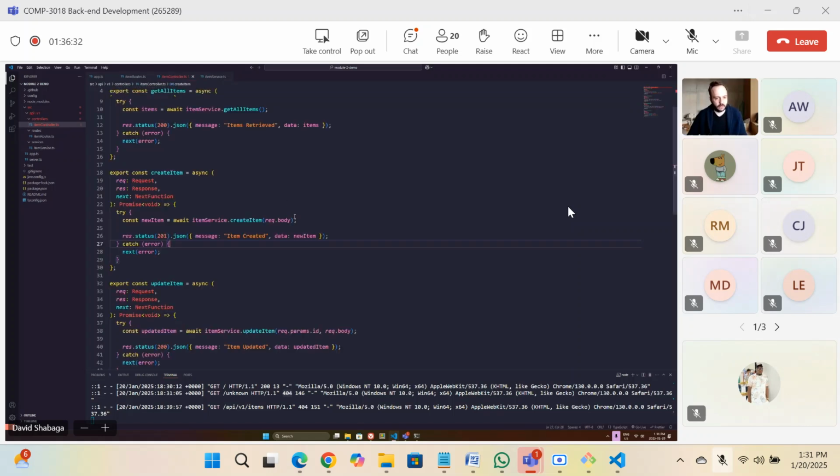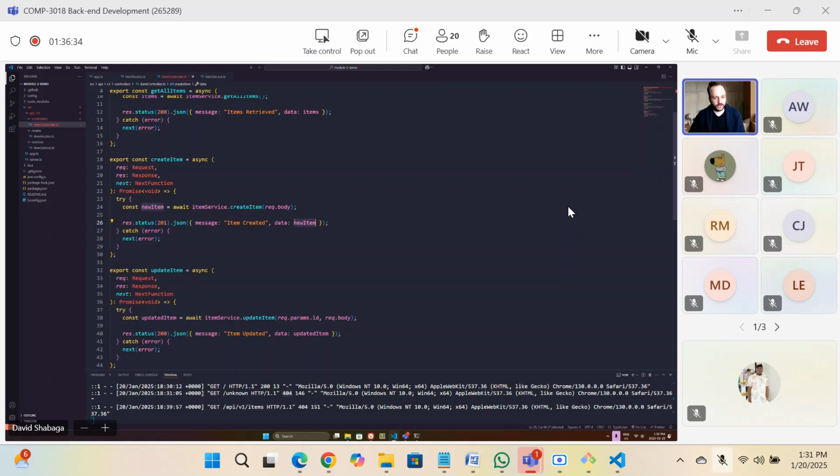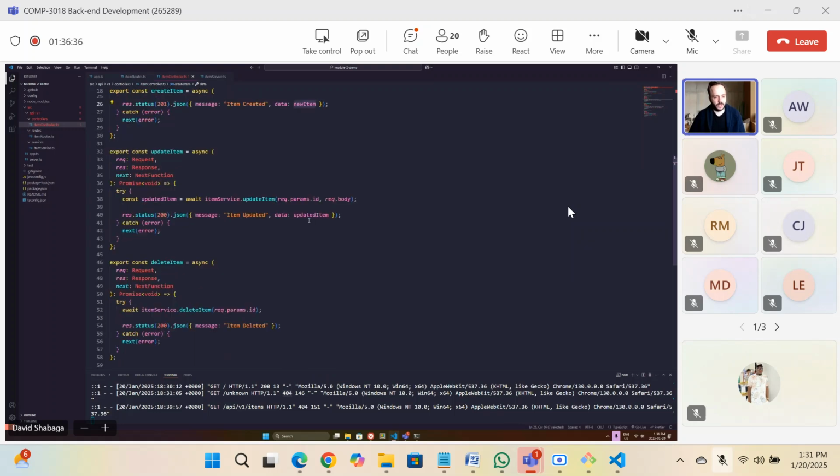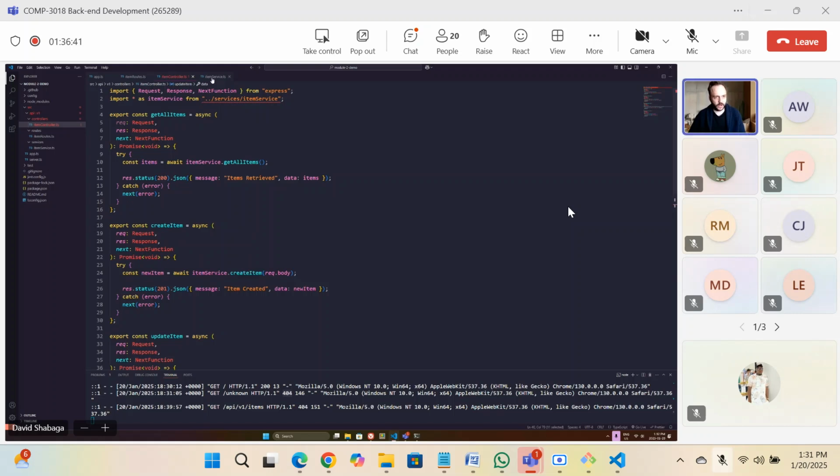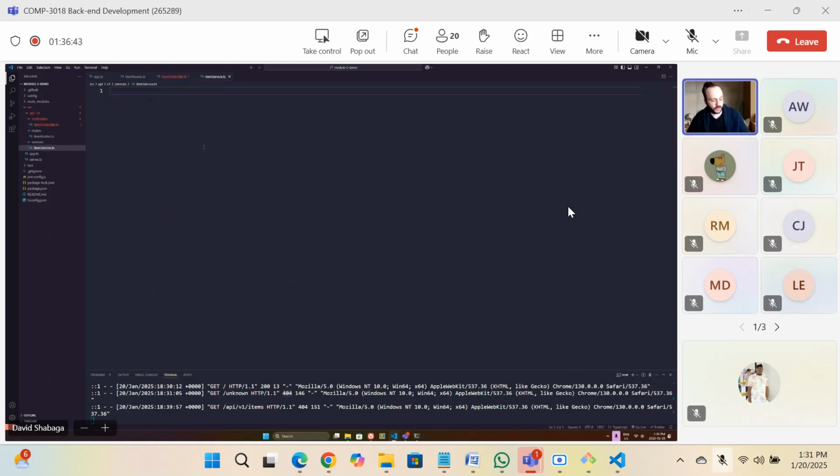And for a new item, maybe I want to structure it a certain way. Maybe I want to structure this data in some manner. This is where that will happen, in my service level. This is where the business logic occurs. Things that are not necessarily code logic, but business logic.